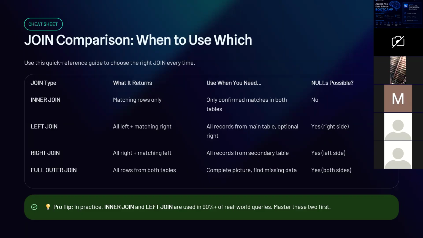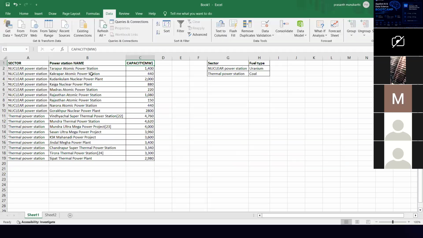Before joining, we need a common column to join these tables. Let's see our example. If you see both these tables, what is the common thing that we have in both tables? It is sector. Sector is there in the first table and also in the second table.